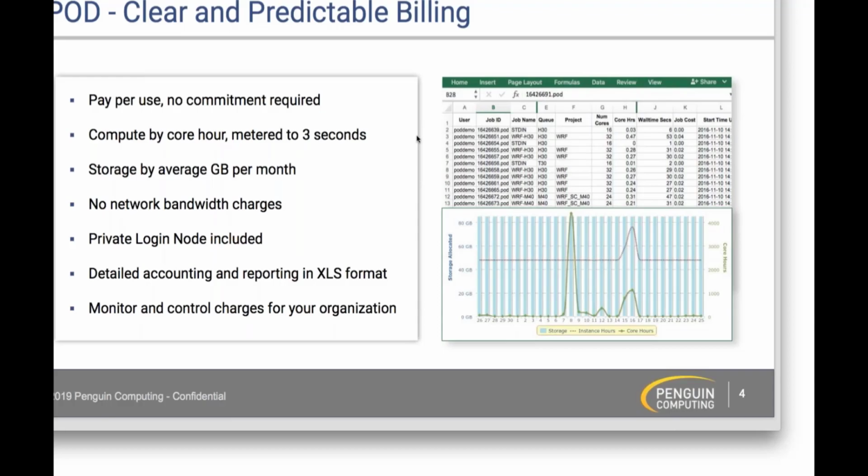You pay by the average amount of storage you use per month. We don't charge for uploading or downloading any of your data or results. You will get a private login node for free that you can use to transfer files back and forth. That doesn't include the Scyld Cloud Workstation that we'll be seeing a little bit. That's actually got a GPU behind it, and it's quite a bit more expensive for us to maintain. So there's a charge associated with that.